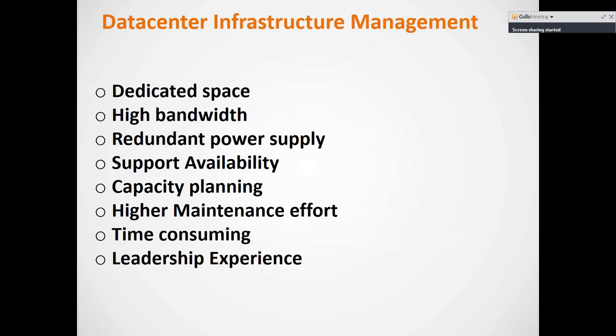And support availability. When I say you have a dedicated infrastructure and everyone is working, now if something goes wrong, we need people to work on it 24/7. So there will be a specific support team working in at least 2 to 3 shifts, where at any point of time there's a problem, there will be someone who will be able to help us in getting things fixed. So on our premises, we need to think about having a separate support team and ensure they are always available whenever needed.